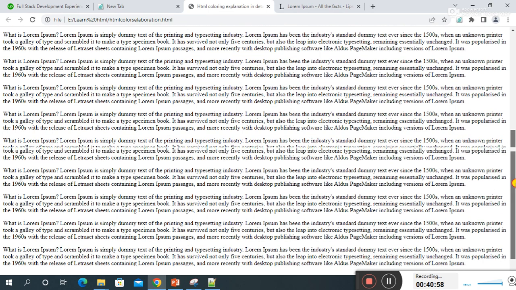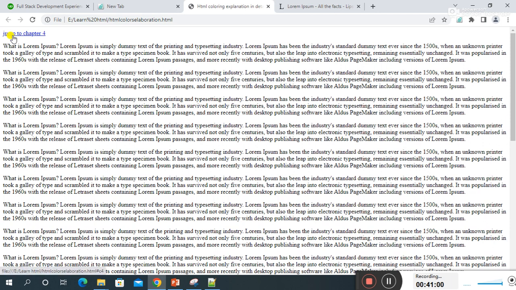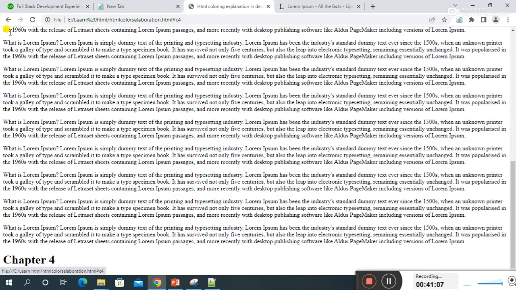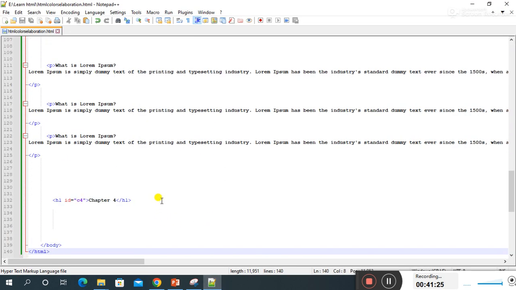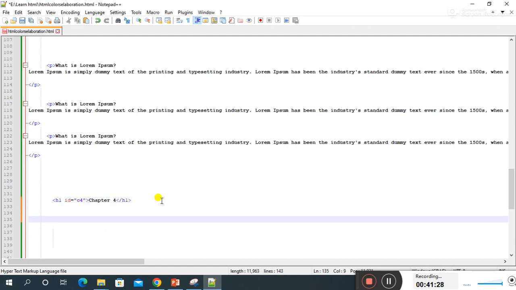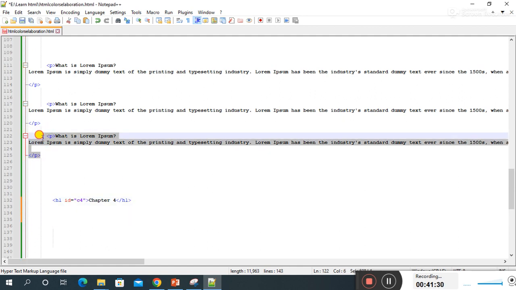When I click on jump to chapter 4, you will see it scroll down to chapter 4. You can see now we are at the bottom and we are on chapter 4. We should have some text after chapter 4 to make our bookmark concept clear.